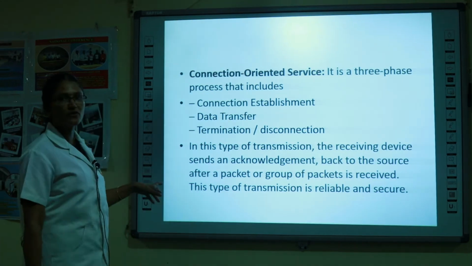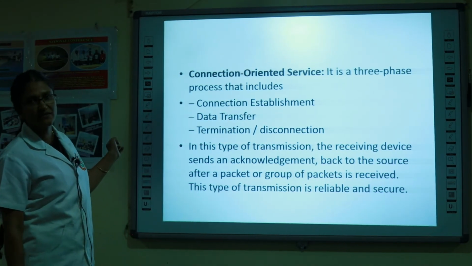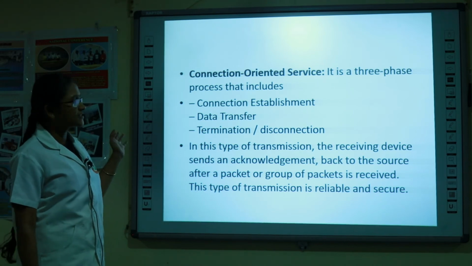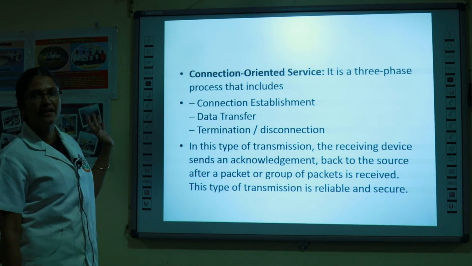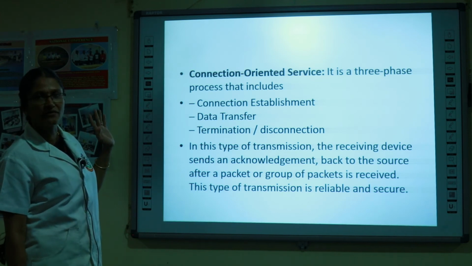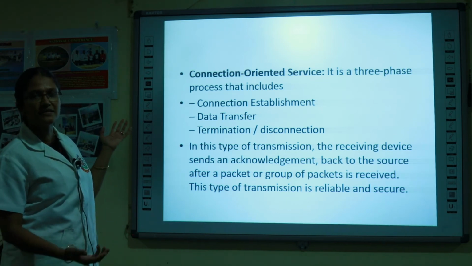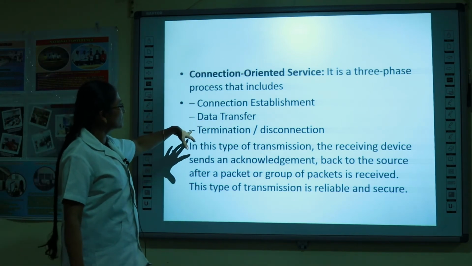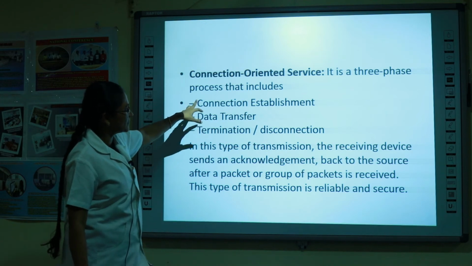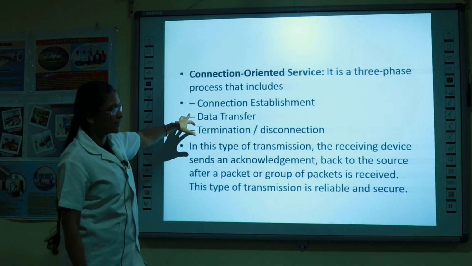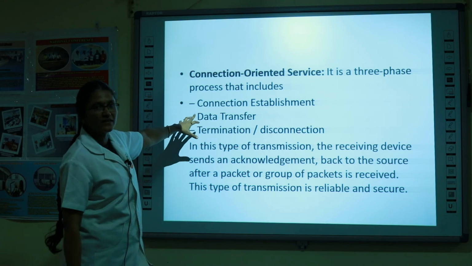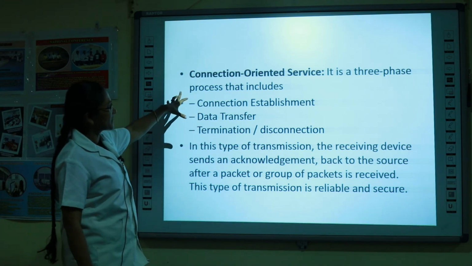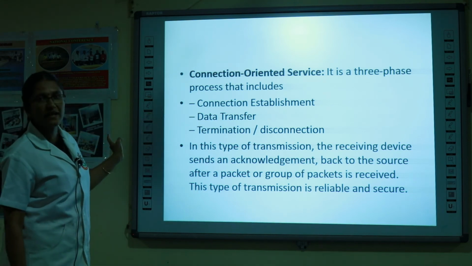So, the TCP protocol mainly deals with 2 types of services, that is connection oriented services and connectionless services. Connection oriented service is reliable: to transmit any data from sender to receiver, it receives the acknowledgement from the previous frame. These are the 3 steps followed in connection oriented services. First, establish the connection between sender and receiver, then transfer the data, and finally terminate the connection. So, TCP connection oriented service means a reliable service.